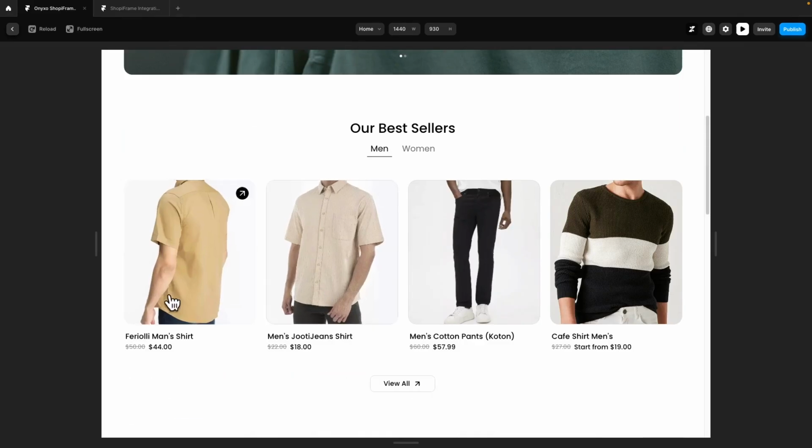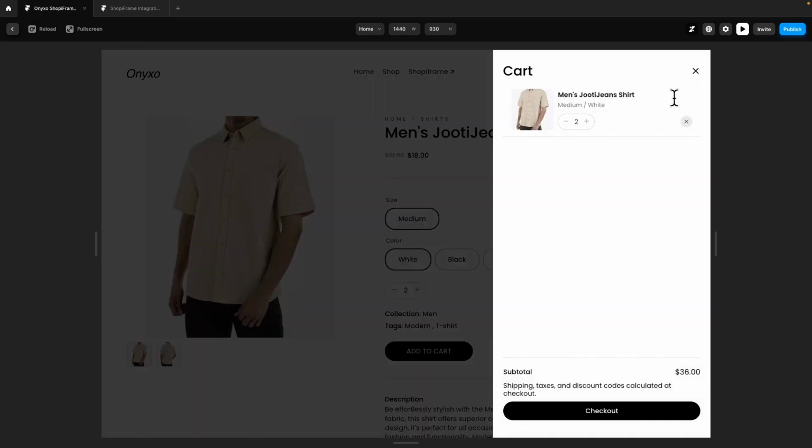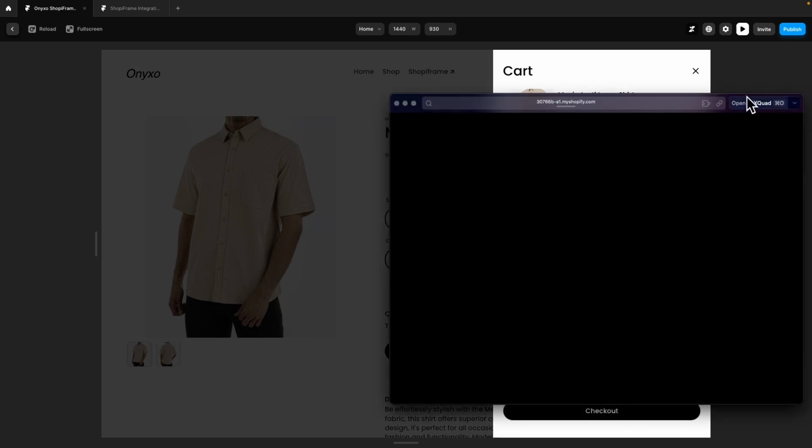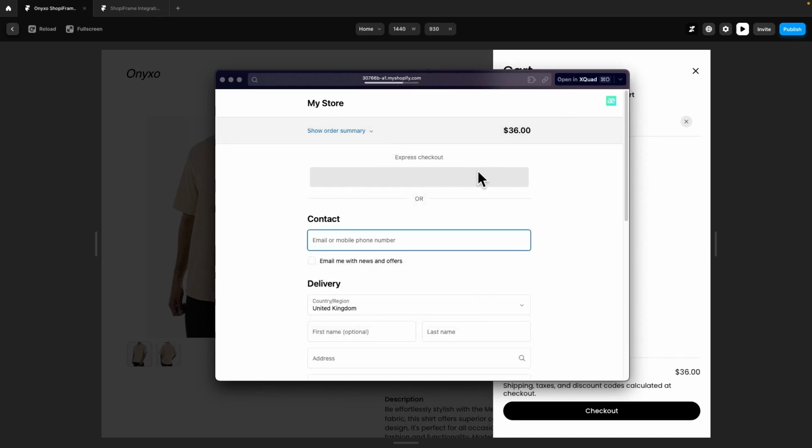You'll see some product prices and we add one of them to the cart. All right, let's try one of the variants. Okay, as you can see, one of them is sold out, and so we can select the medium white and add it to the cart. Then we click the checkout button to finalize it. Then we proceed to the payment gateway, and boom, that's it. Hope you get massive sales with this.